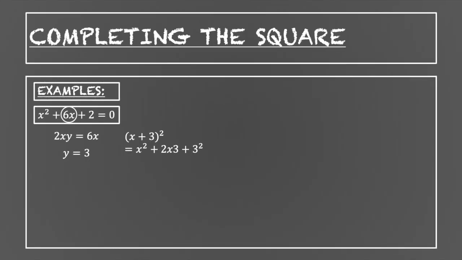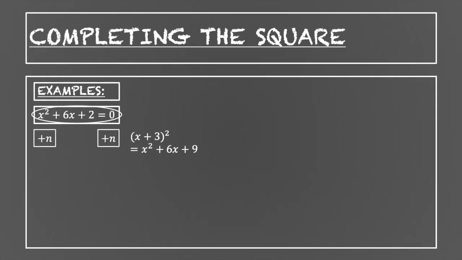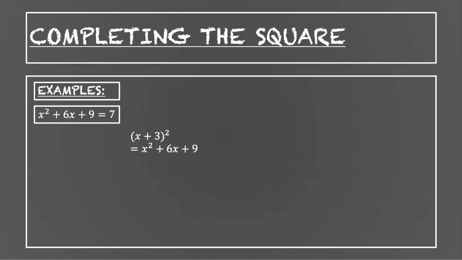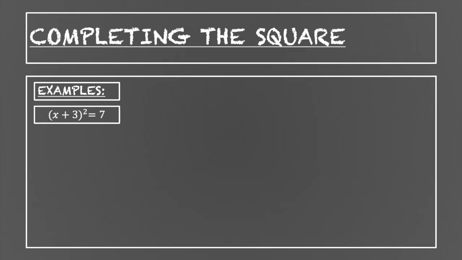However, in the example equation, x squared plus 6x plus 2 equals 0, it does not have 9 as its constant. We know that whatever we perform to one side of the equation, as long as we perform the same operation to the other side, the equation remains true. Thus, we can add 7 to both sides, which changes the equation to x squared plus 6x plus 9 equals 7. The left side can now be combined into (x + 3) squared, showing the square of sums identity.